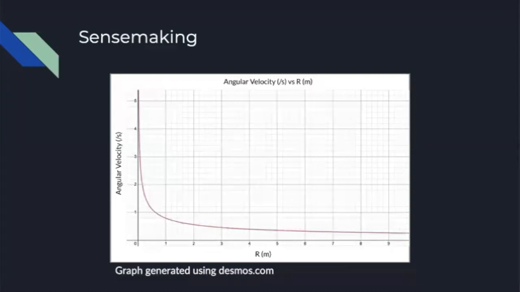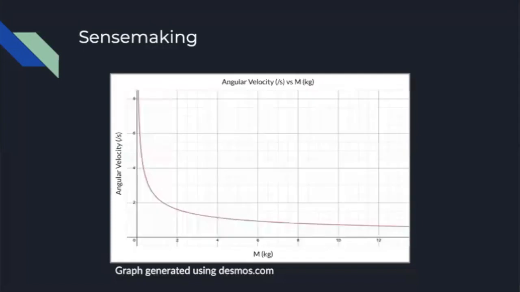This graph shows the angular velocity versus r when all other variables are held constant. Based on the graph, we can see that our expectation is consistent with the system, since as r approaches 0, the angular velocity increases. It is also consistent with our prediction that the system will break when r is equal to 0, since the function is undefined at r equals 0, which makes sense based on the edge case we described previously.